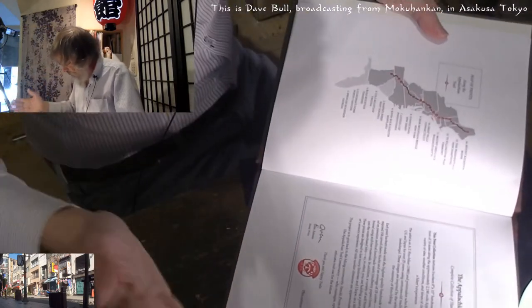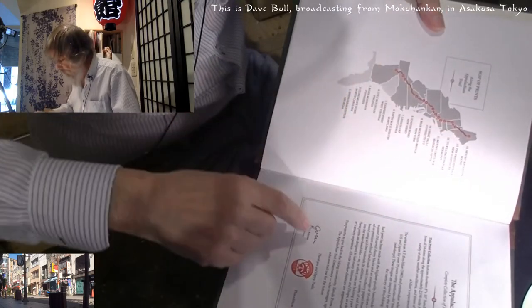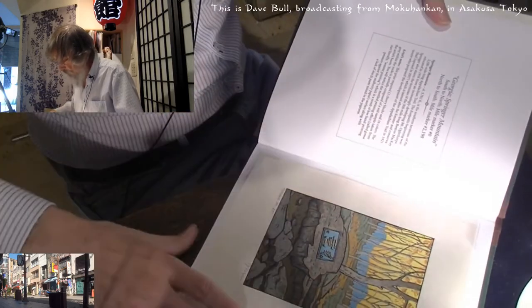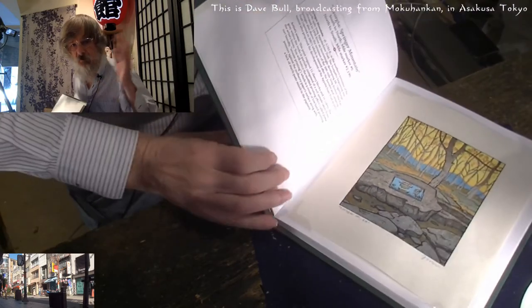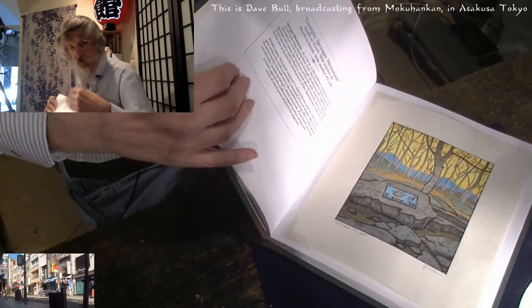I haven't seen this before. All I know is that it's a book of his prints. They're outlining the trail, the Appalachian Trail, with an explanation of what it is. And here we go, and he's put the prints in. And the idea is, he wants to make this accessible. He knows Westerners are going to display prints on the wall. He knows himself that's not the best way to do this, but he wants to play it both ways.